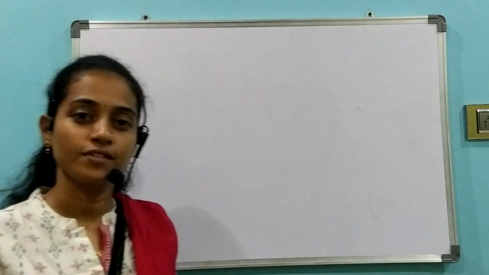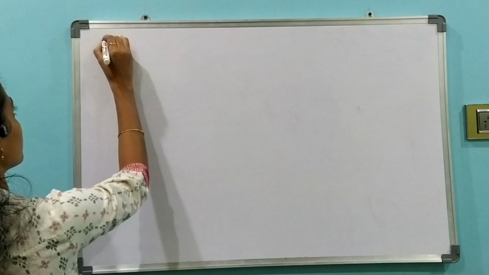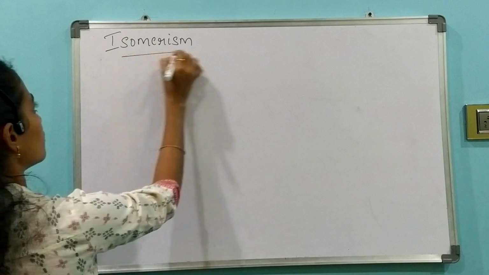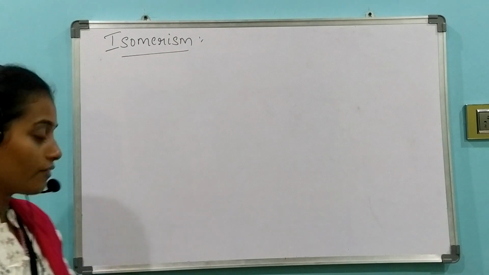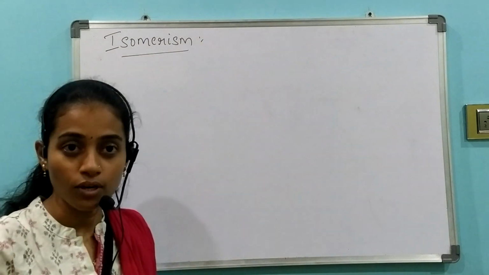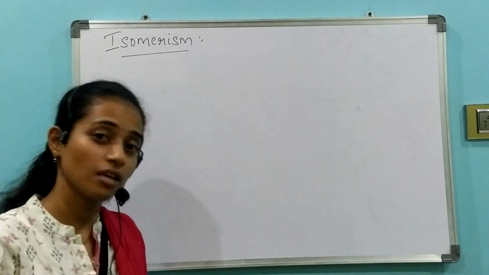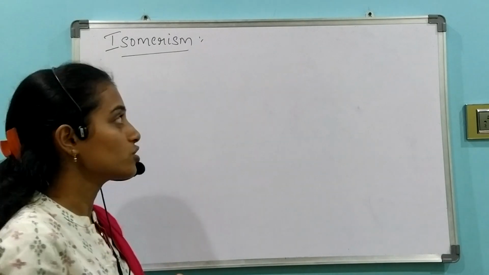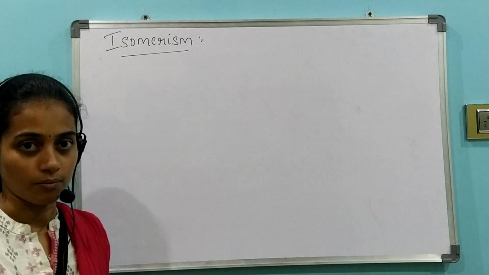So that was about the nomenclature of the alkenes and calculating the number of sigma and pi bonds in the given alkene. So the next concept is isomerism. What are isomers? Organic compounds which have the same chemical formula but different structural arrangement, you call them isomers. The arrangement of the molecules will be different. Such compounds are isomers, and the phenomenon is called isomerism.